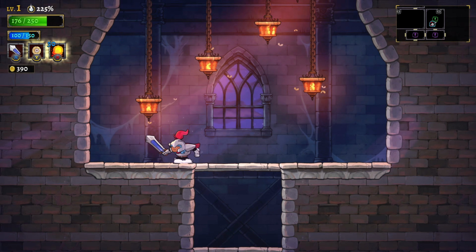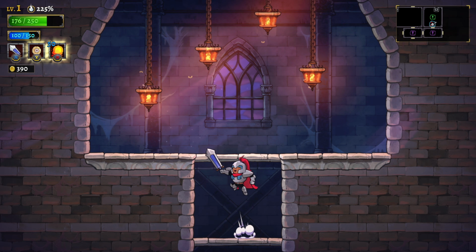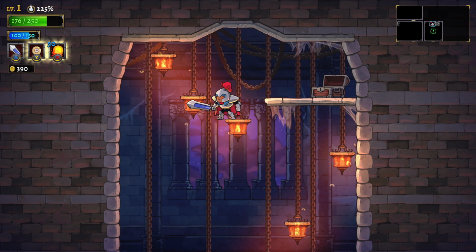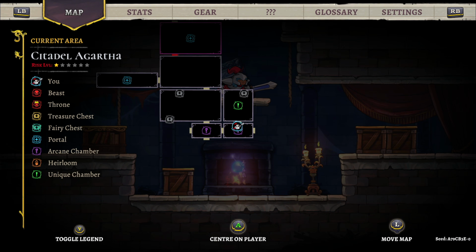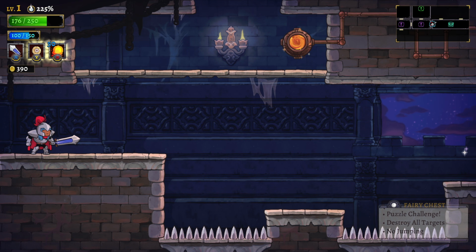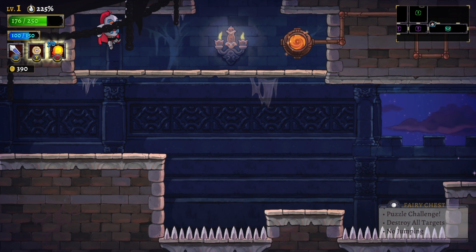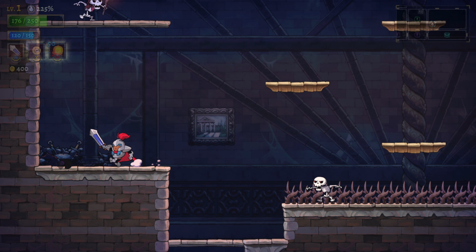Okay, so far the chests, lots of money. There's a little green exclamation there as well on the mini-map. And I don't know if that just is signifying a point of interest or if there's more to this. Let's see. Unique chamber. Okay. And then arcane chambers. I gotcha. Puzzle challenge. Destroy all targets. No jumping for a fairy chest. I don't even know what that means. So is that telling me... I don't know. I love it.